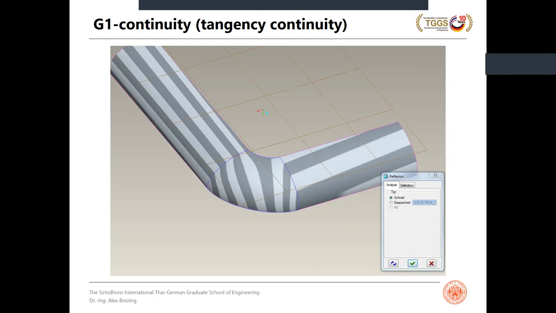You see that here in this slide: let's say the black line, for example, coming from here, really kinks off into this. That is a visual indicator for the lack of G2 continuity. It is G1 continuous, we have tangency, but not G2 continuous. The difference between G1 and G2 continuity on an actual surface, the naked eye can only see if you're trained, if you have exercise in analyzing the quality of surfaces. But on the screen it's very hard, because the screen is lying to you anyway. There is math driving your graphics chip, so you can't trust it. But with this tool, it has to show you the real thing.